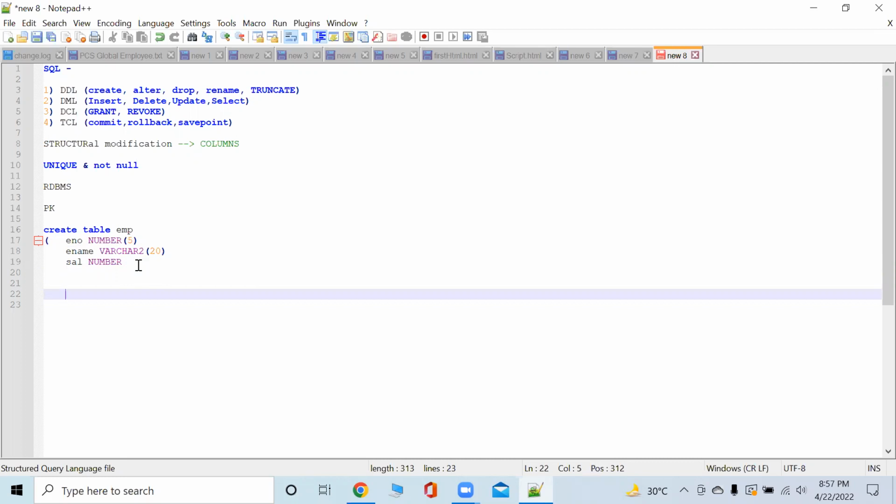Suppose this month I am getting this salary. So how will I define it here as a number?